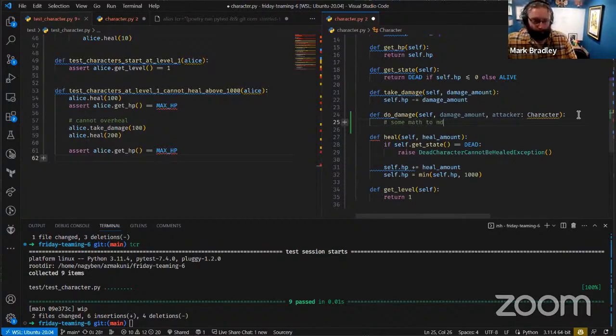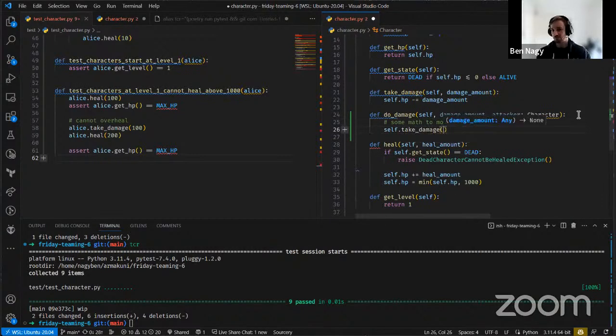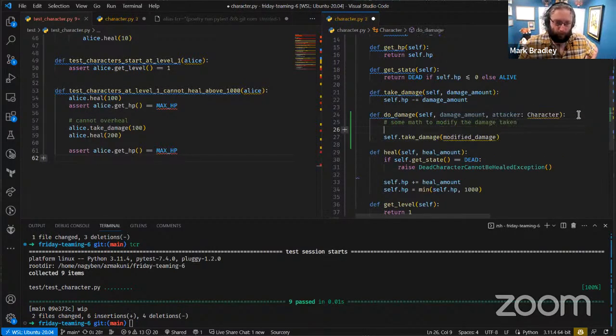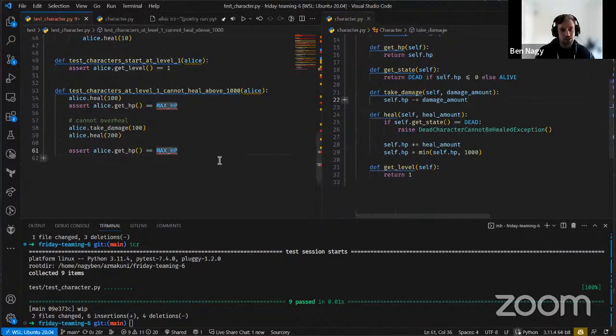Math to modify the damage taken, and then do self.take_damage, right? Modified. Feels like quite a lot of change. Yeah, and we haven't got a test. But yeah, that to me is what it would look like, right? Anyway, get rid of that because TDD.